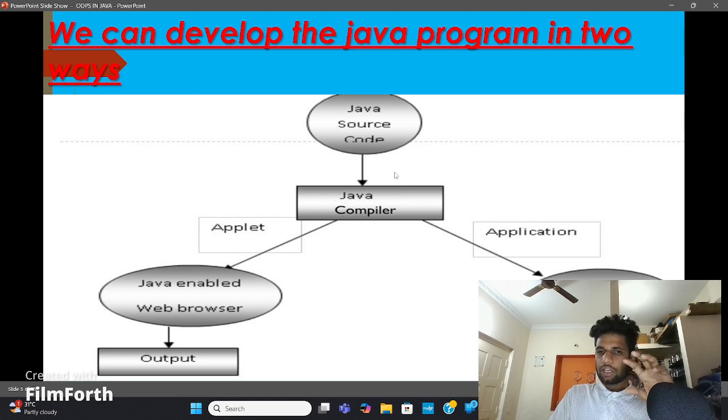For compiling the source code into bytecode, we use the javac compiler. Many people write the program in Notepad, create a folder and save the program, and then go directly to the CMD, that is the command prompt, and compile the source code into bytecode.